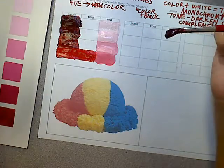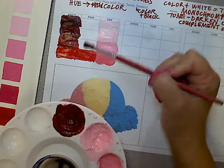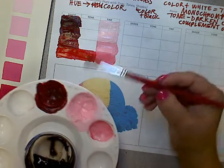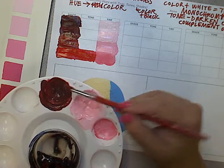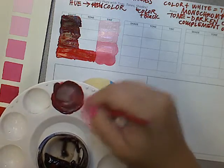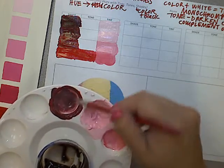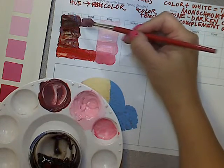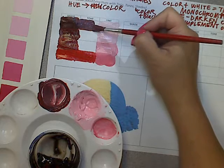So to add tone to your red, you can either add the complement, which is going to make it a darker, warmer brown, similar to the black, or you're going to add the red and the white mixture. And we already have the darkest one here, so I'm going to put a dot of that white and red that I've already made on that side into my darkest mixture of the shade that I have right here. And I'm going to paint that in over here. So all it's doing is lightening it. It's called toning it down.